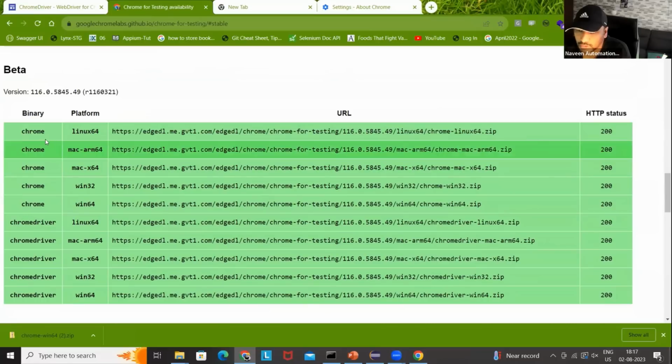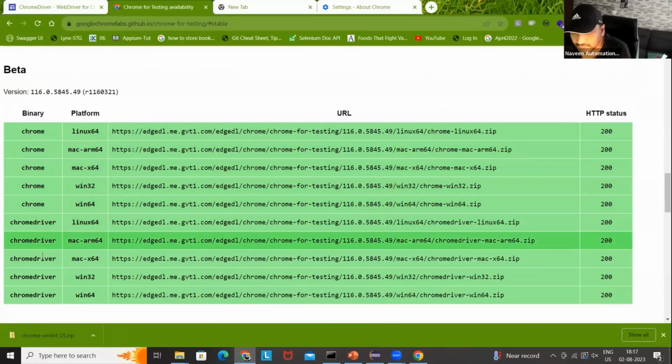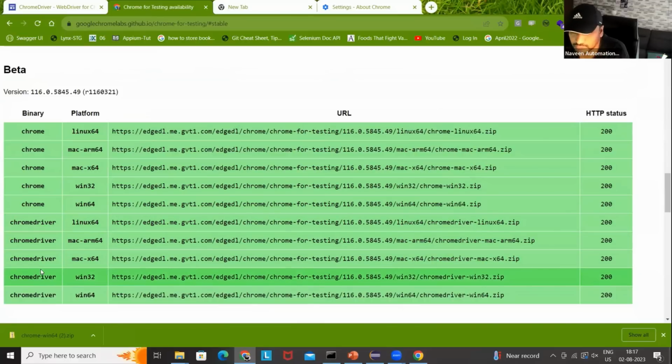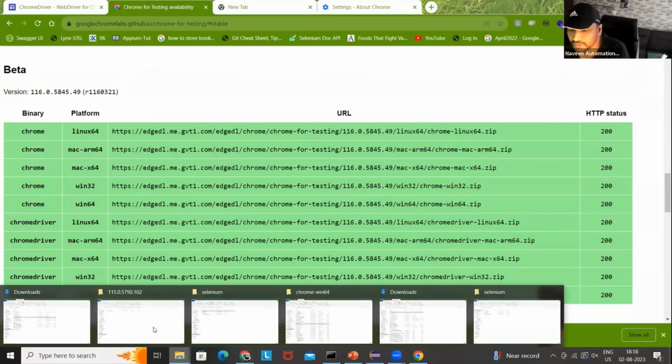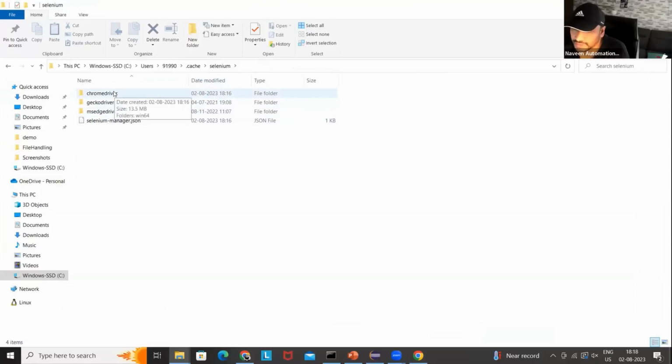It will download the Chrome CFT browser version, it means the automated testing Chrome browser version, plus it will download the respective chromedriver also. So we will come back here and go to the Selenium folder, and Selenium will create one more folder here for the Chrome browser, and the chromedriver folder is already there. But in this particular chromedriver folder, it will download 116 also here.